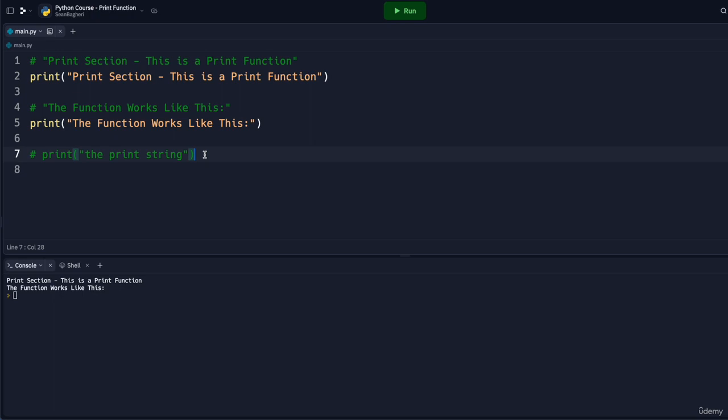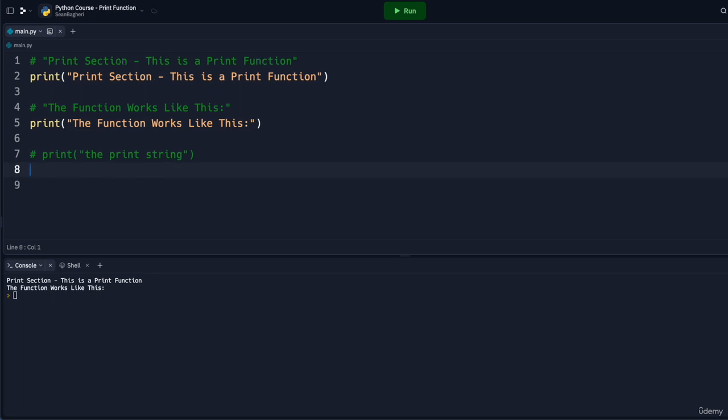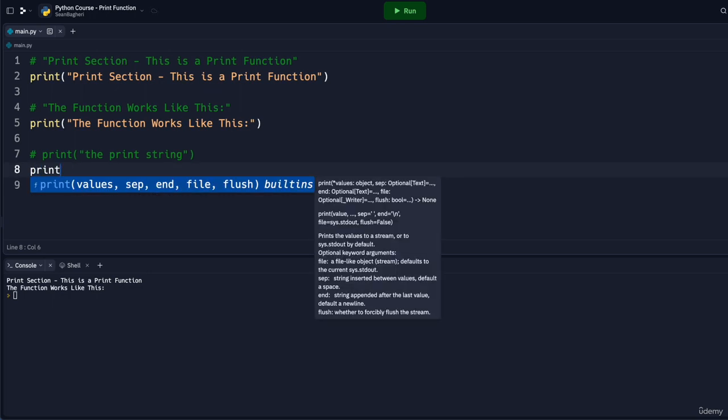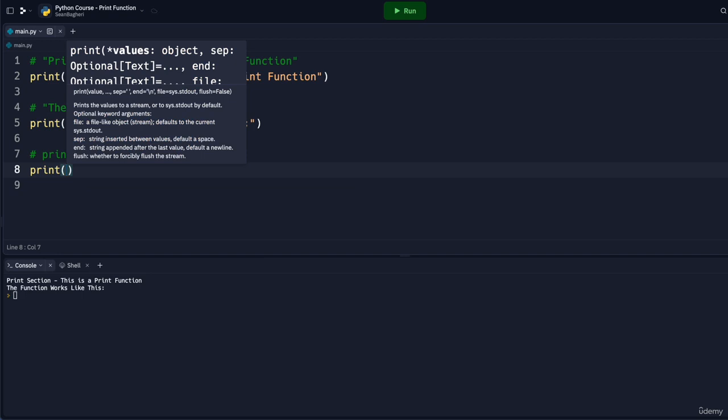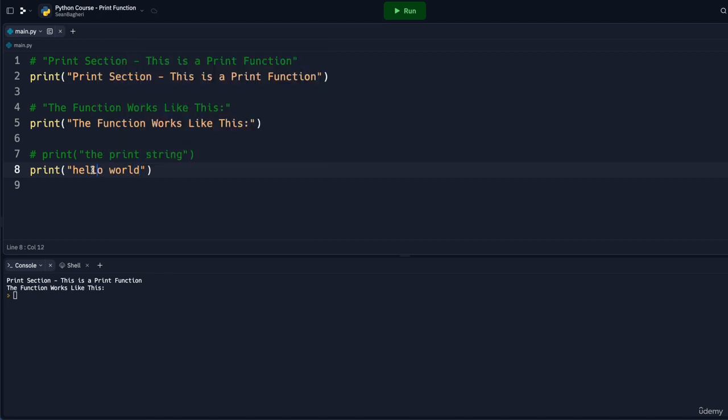Now, the next one is the one I actually want to focus on more. This is essentially printing inside a print. It is a pretty simple thing if you think about it, but it is going to get you familiar with a very interesting concept. So in Python, let's just put a print function here, okay? There are a few ways to separate this text. We usually use quotation marks, right? So this is hello world. This is pretty much how this whole thing works.